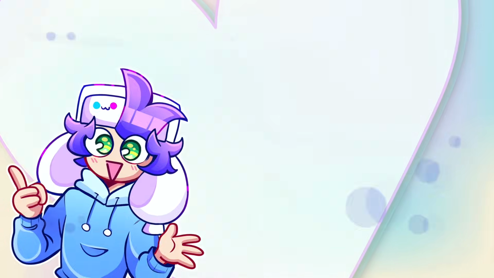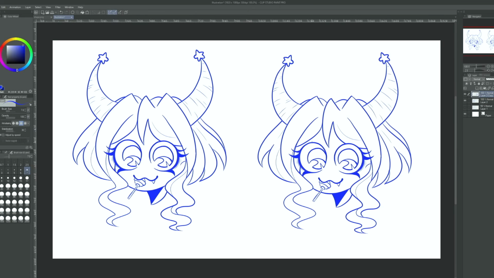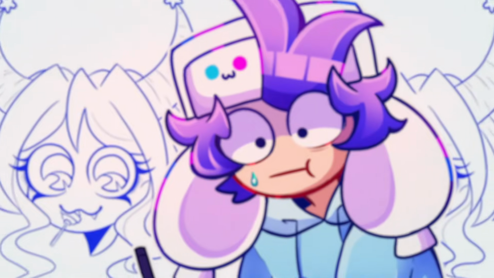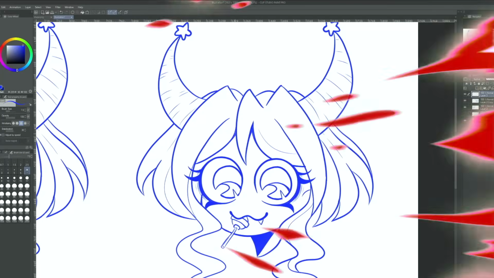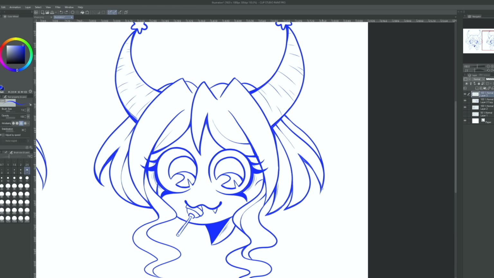Tip 3, add shape to your line art. To be honest, this is something I wish I learned early on because this method just makes my art look so much cooler. As you can see, I have a cute anime girl right here. She looks pretty cool, but I know I can make this line art look even better. What I like to do is just zoom in a little bit and in the corners and crevices of my line art, add some thickness, just a few strokes at a time.